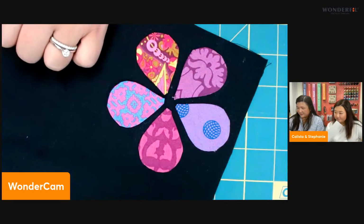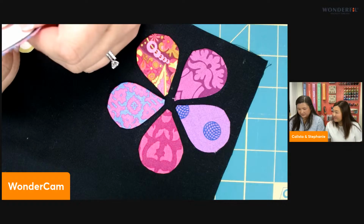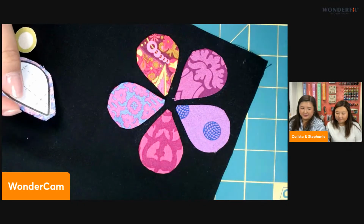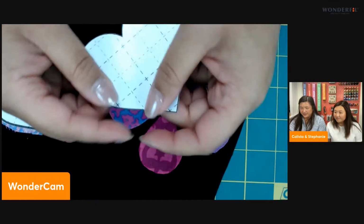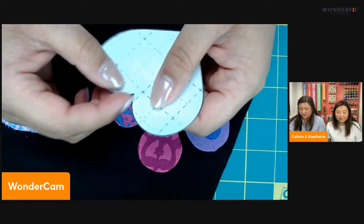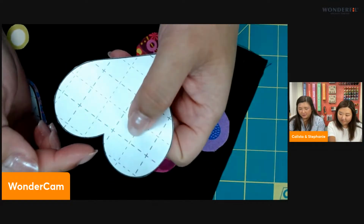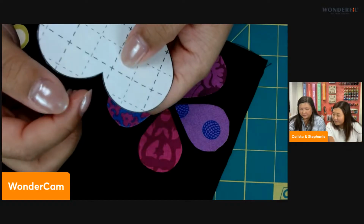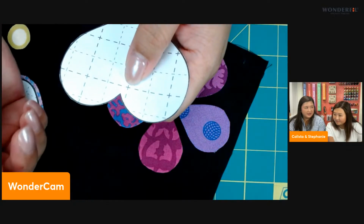I would say if you're just playing around or practicing, shapes that are really nice to practice on are things like teardrops, or a heart, because it has something where you can practice folding a corner and also a bit of an innie. So for example, we don't have an innie here, but when you are doing the applique and you have that 1/4 inch of fabric that you need to turn under afterwards, when you don't know how to approach these areas, sometimes it might be a little bit more frequent on things like flowers and whatnot.